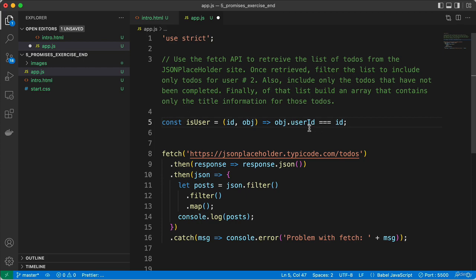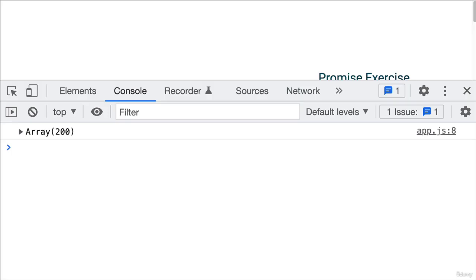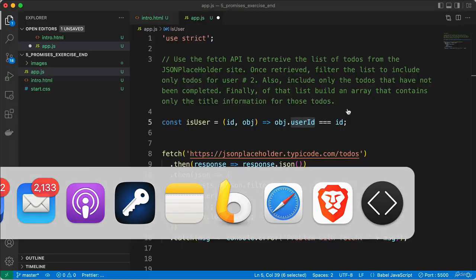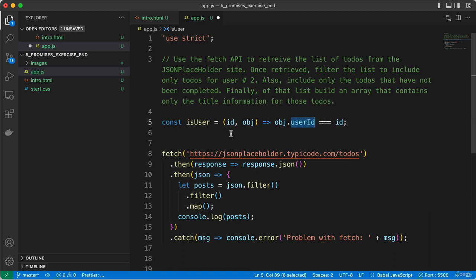That's all we're doing here. Now, how do we know we need to access that? Well, once again, it's because we look at the data here, userID, and so we're aware of what we're trying to access. All right. Now, that's all I'm going to do. However, in order to use this function here, I need to make some modifications.